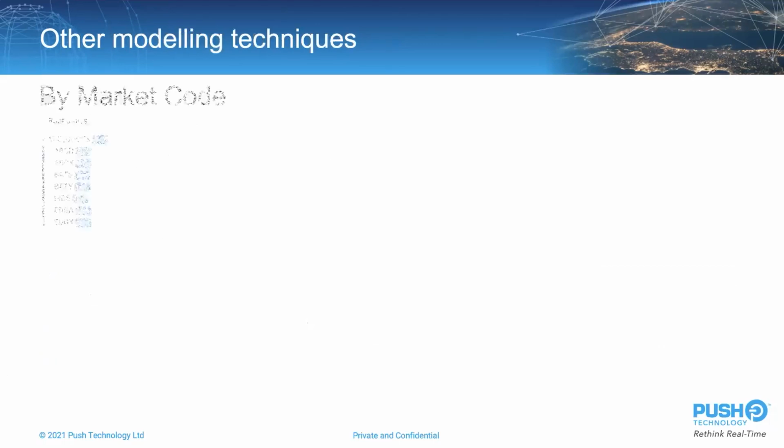And a little bit about other modeling techniques. So I've showed what can happen when we look at the tiers of FX prices. But when we use our imagination, there are different ways that we could model our market data. The first one is, for example, by MIC code, or market identifier code. So we could easily create a view of the data where we just have individual markets. So here we have, for example, some US exchange MIC codes.